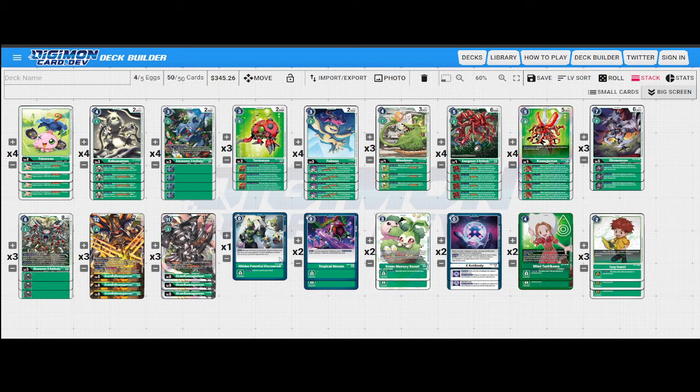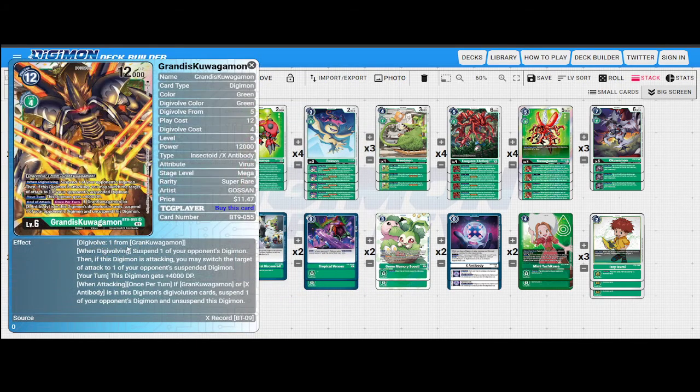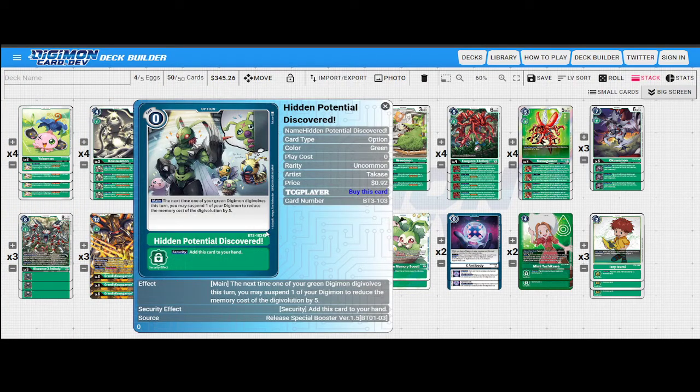Moving into our option cards. We're running 1 Hidden Potential Discovered, just in case you can't get that perfect stack to reduce Grandis's cost. If you have more than 2 bodies, you can use Hidden Potential Discovered's effect to suspend one of your bodies to ensure that you have the final swing. It reduces the cost of Digivolution by 5 by suspending one of your Digimon.